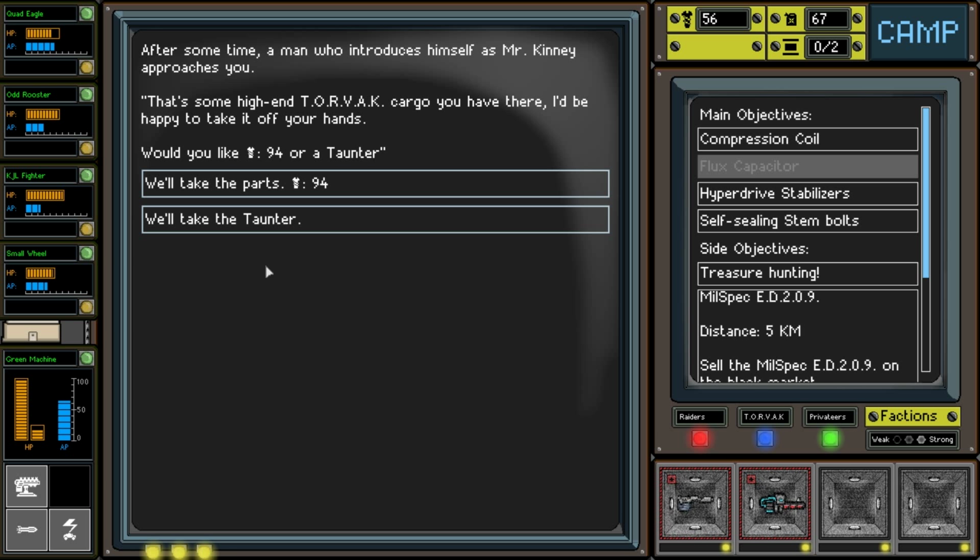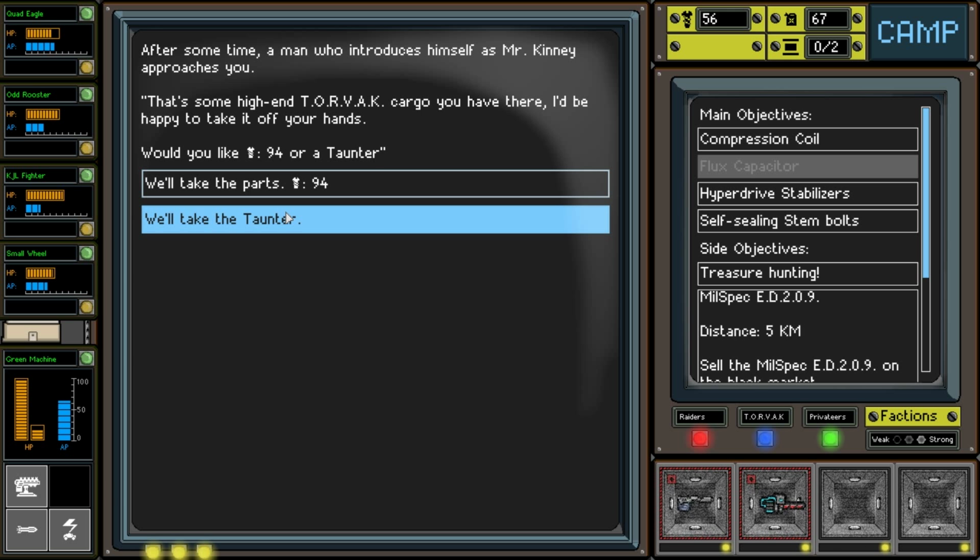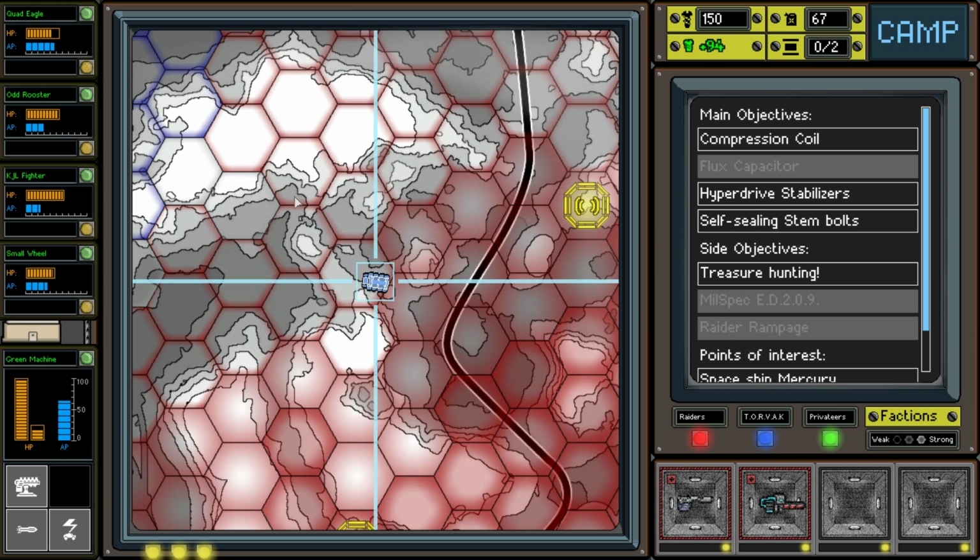Ooh. I'll take the 94 bolts. The taunter would be nice, but I don't have a vehicle that could make use of it at the moment. Okay, cool.